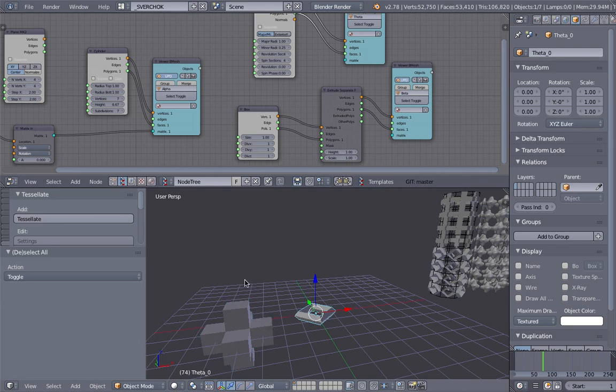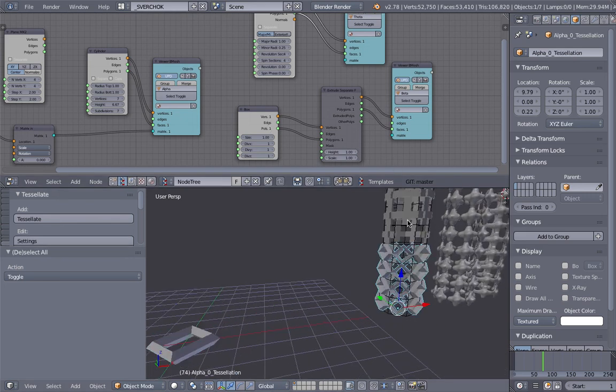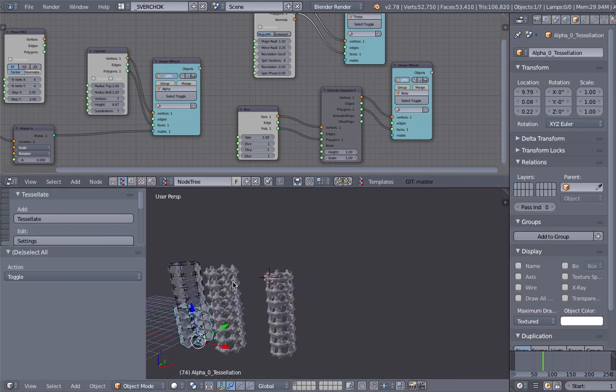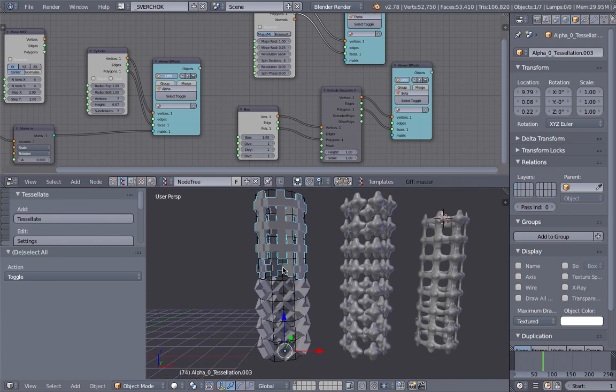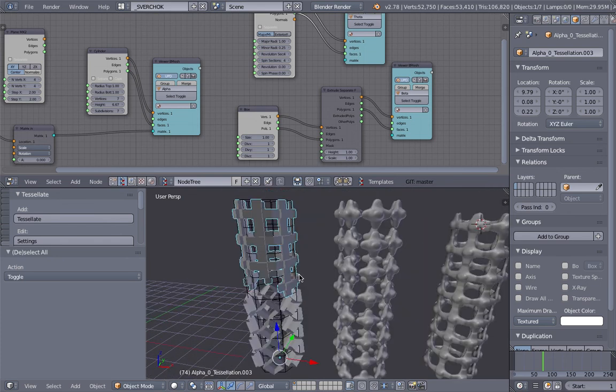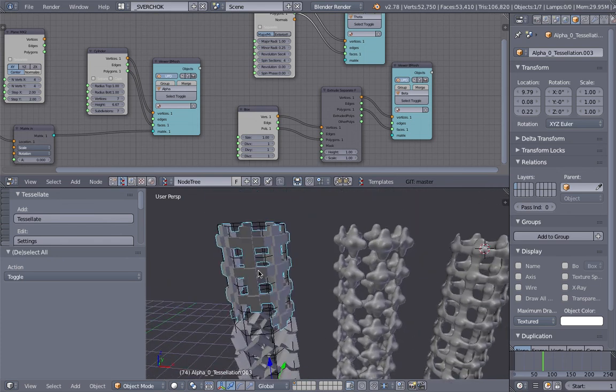Maybe if we can control the selections procedurally using Sverchok, we can probably easily generate a tessellation that's a little bit more complex, because we can basically switch the design depending on our needs. So maybe we don't want to have this cross.